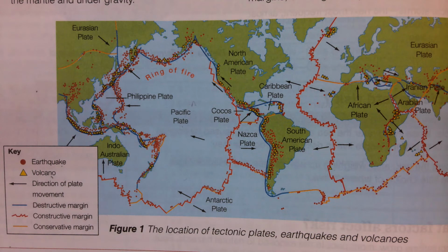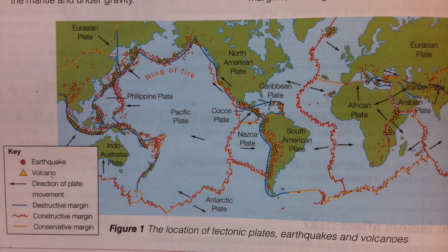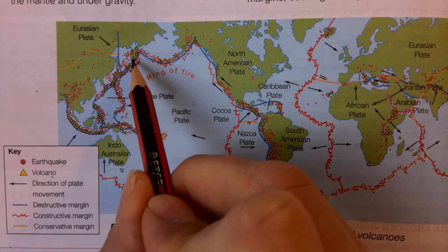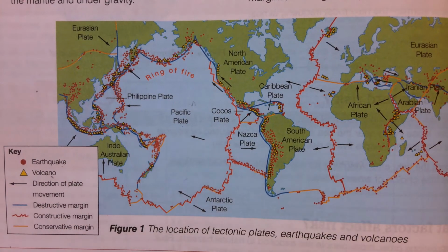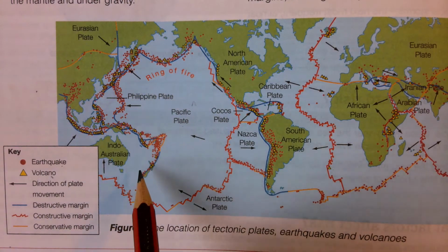Now those plates are constantly in motion, driven by the moving convection currents in the Earth's mantle. These arrows indicate the direction of movement of the different plates. It's also important to notice that where plates meet, we'll often get lines or broad belts of volcanoes, as indicated by these yellow triangles, or earthquakes, as indicated by the red dots.